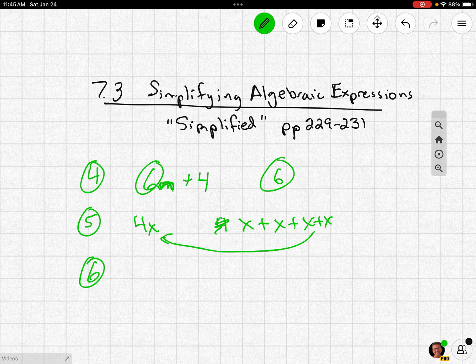All right, number 6. The figure shows a trapezoid. The length of each side is given as shown. Find the perimeter of the trapezoid in terms of w. All right, so we have 3 sides that are the same. That would be 3 w's plus the 10 to find the perimeter. We're going to add all the sides together. We're going to put 3 w's with a 10. And the coefficient, it doesn't ask for it, but the coefficient is 3. Just like the coefficient up here is 4.